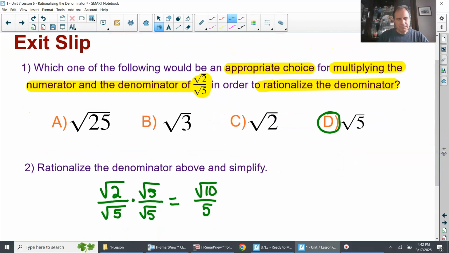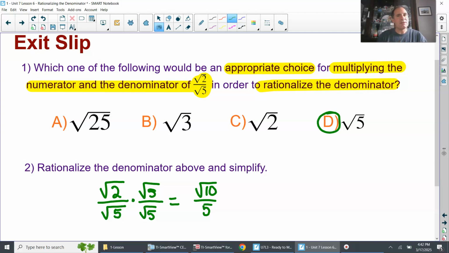Just remember, when you rationalize the denominator, you're taking just the square root and multiplying it over itself, because the reason why you're creating that fraction is to get the non-perfect square root away from the denominator. So that means you're not going to have a square root in that denominator. When you multiply square root of 5 times the square root of 5, the answer is 5. The square root of 25 times the square root of 25, the answer is 25. The square root of 100 times the square root of 100, the answer is 100.